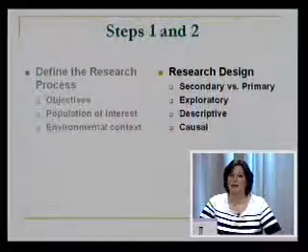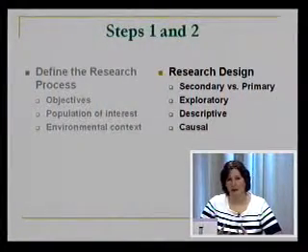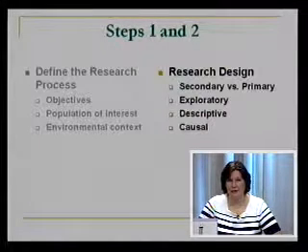Okay, if we cannot find information that fits our needs exactly, if it's out of date, if we're unsure about the collection methods, then we probably need to do some primary research in addition to the secondary. Primary research is research we collect ourselves for this specific purpose. And there's three main categories that we look at here.